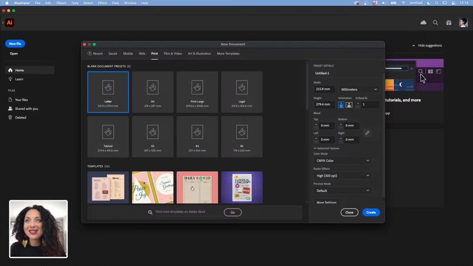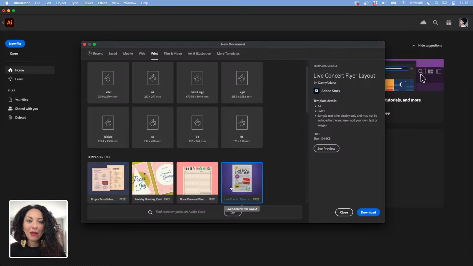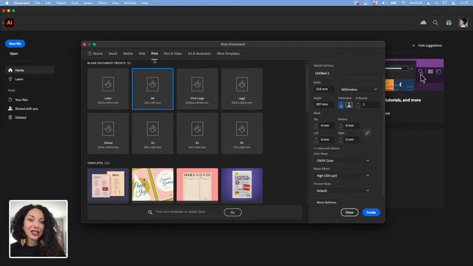You will also have access to different templates available for free through Adobe Stock. So if you click on any of these wonderful, exciting templates, you will be able to see a preview, see who the artist is, and also download it in order to jumpstart your project from a template. That is a great way to start in order to see all the different capabilities and options of perhaps a document ready for print. But a very important thing here, whenever we select a document ready for print, you will be able to also appreciate that our units will change.